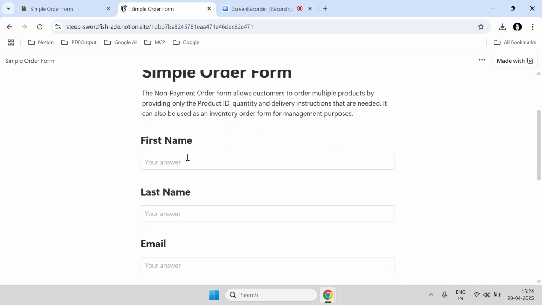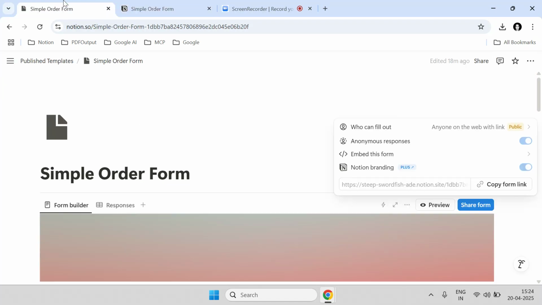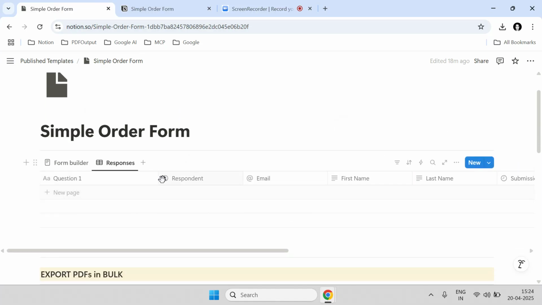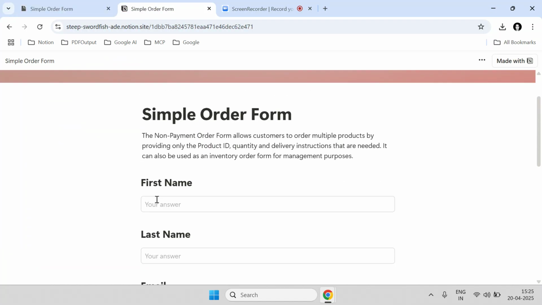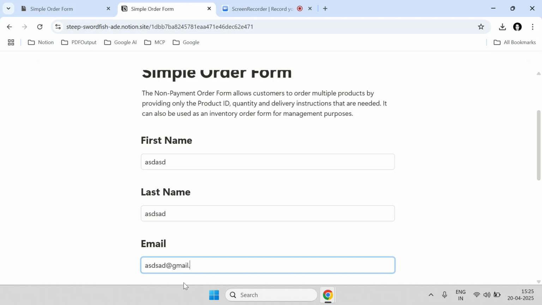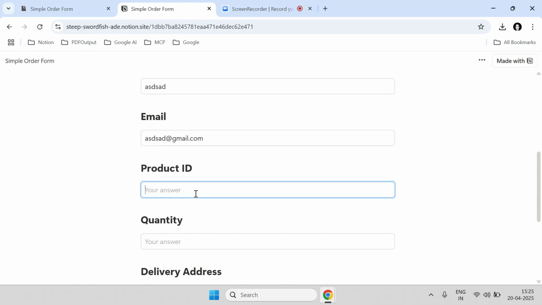So once you fill in all the details over here and click on submit, the responses will get captured over here in the responses view, and you can track the details of who has filled the particular form. So I'm going to go ahead and quickly fill out this information randomly, and then we're going to see how it gets captured onto the responses part. So I'm going to quickly put some records over here.